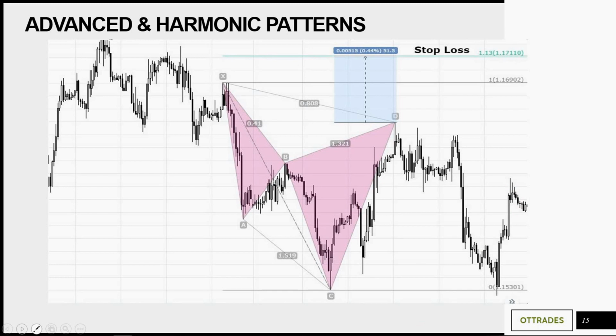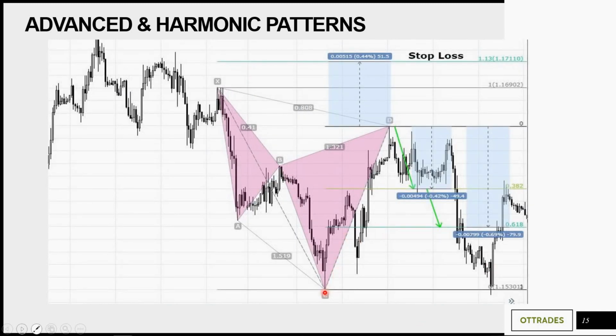Now take profits. Take profits are usually, conventionally, set at the 382. So you have two profit targets on these trades, a 382 retracement and a 618 retracement of the C to D leg. Now this is from C point to the D point, not the 786 retracement, it's wherever that D point goes. So if the D point moves higher, as long as it's within our zone before it's invalidated, even if the D point comes up to this level, you stretch the fibs up. So we've got a 382 of that price swing.